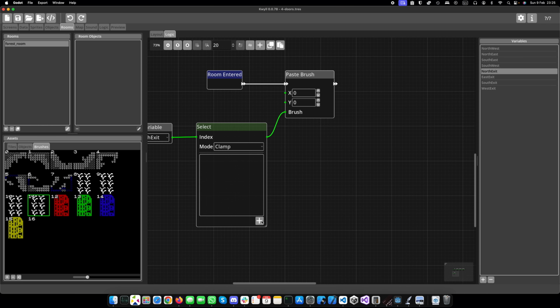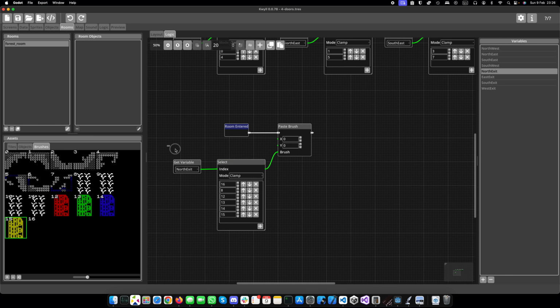Now we need to work out, the first value is going to be for the open space. So we'll use our blank brush that we created with no collision information in it at 16. That'll be the same for each one. For the closed, it's going to be different for each exit. So this one, the north door is 8, and then the rest are the coloured doors, which are going to be the same for each exit, so we can reuse those quite easily.